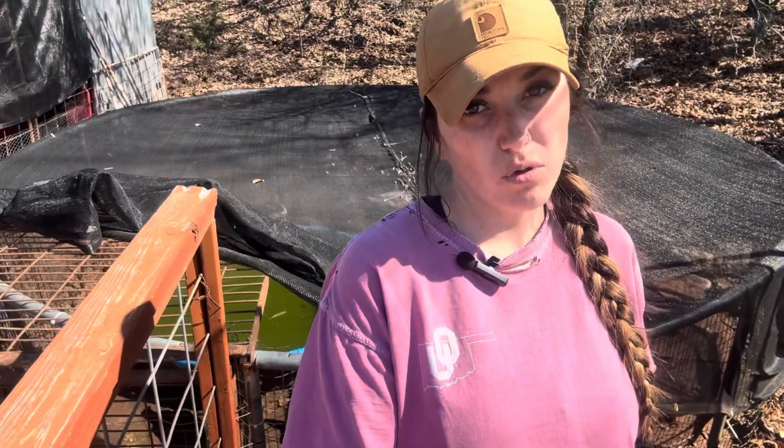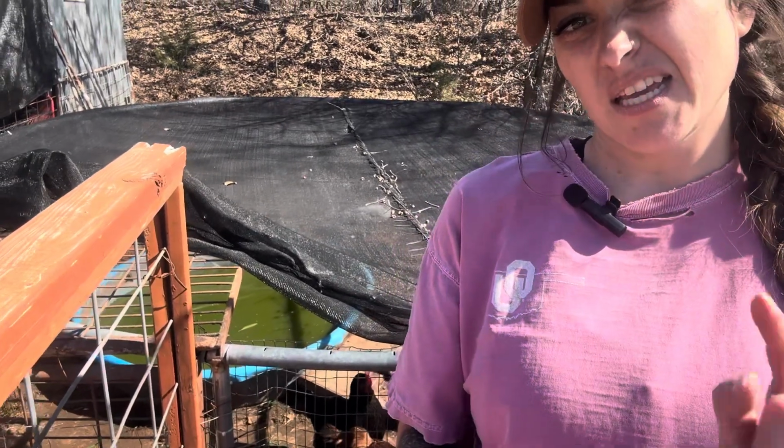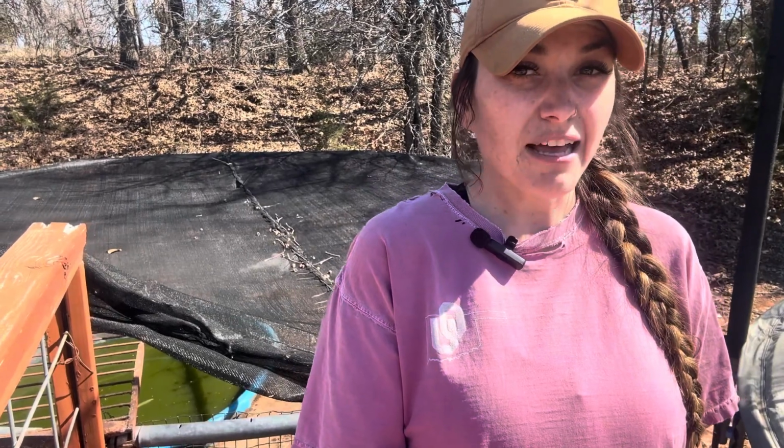What I'm going to do today is clean out the duck pool. It's going to be kind of gross, but it's already stinking, and so I need to clean it out because if you can see it behind me, it is lime green. So we are going to scoop it out with buckets because I'm not strong enough to flip the whole thing over. It's got stones in the bottom of it, which you'll see here in a little bit. But I'm going to start that, and I'm going to let you guys watch as I do that. So hang tight.